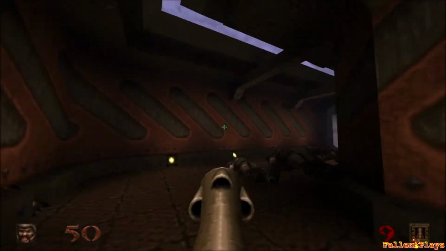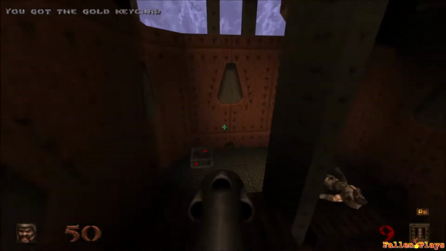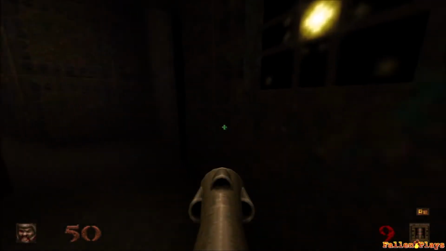Gold key. Just need to find that gold key room. Yep. I don't think I've seen that. Yeah, I got the gold key as well. I hear a portal or something. Close. Let's see. That's probably the teleporter I hear. The end gate.